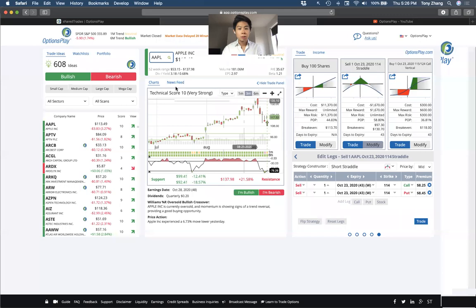Can you please touch base on Apple put? That was Monday's suggestion. So Ned, that's something I plan on covering tomorrow morning, but Apple certainly has reversed course here. I do think that it's time to potentially cut losses on that trade.